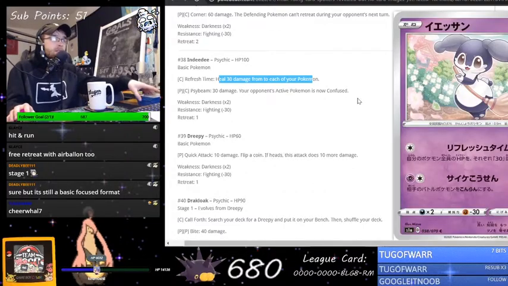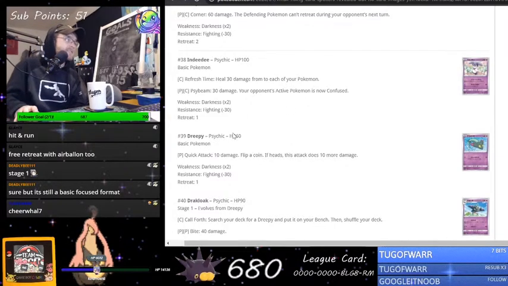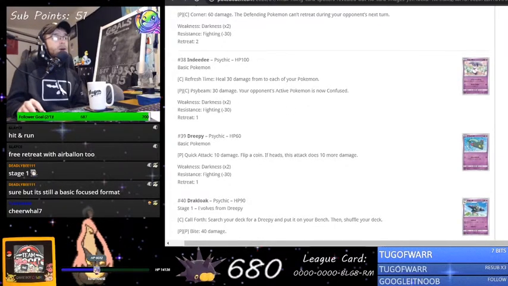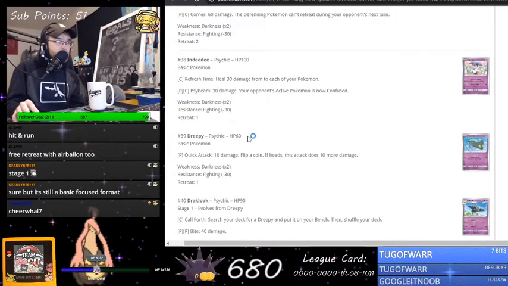That's pretty cool. Kyle, this is what I put into Obstagoon to heal off your freaking Obstagoon shenanigans with Pidgeotto. And then Psybeam, 30 damage. Your opponent's active Pokemon is now confused.